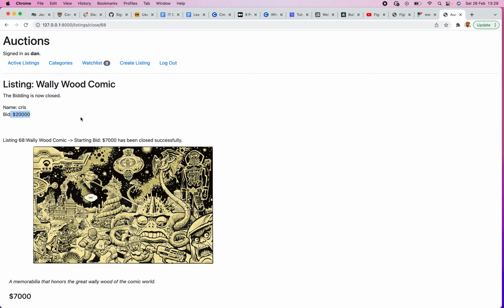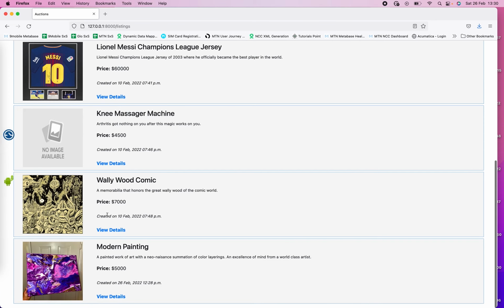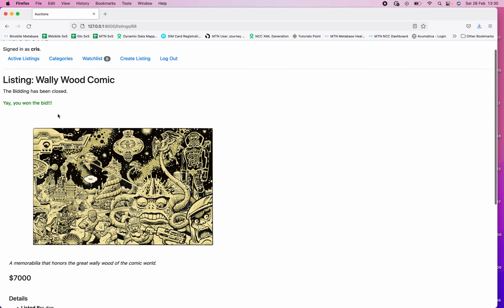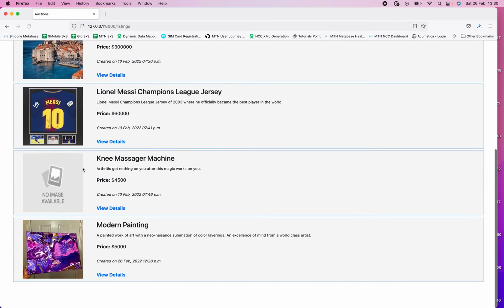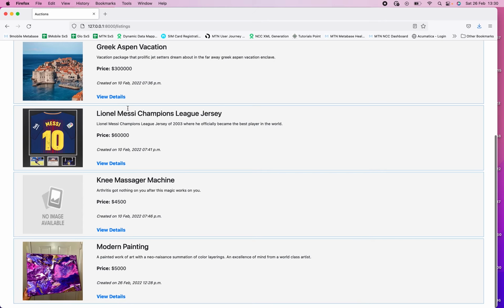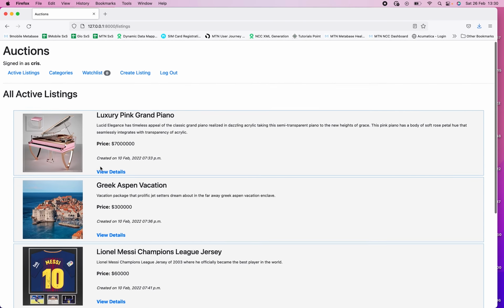Once it closes, Dan will see the user that won the auction and the bid price of that user. Now, if I go back to that user on another browser, which is Chris here, Chris goes to that item that he bid on, and you can see here, you won the bid item. And so the bid has been closed. On active listings, you can refresh this, and once that bid has been closed, you can see that the item does not appear on the active listings again because it's no longer active.